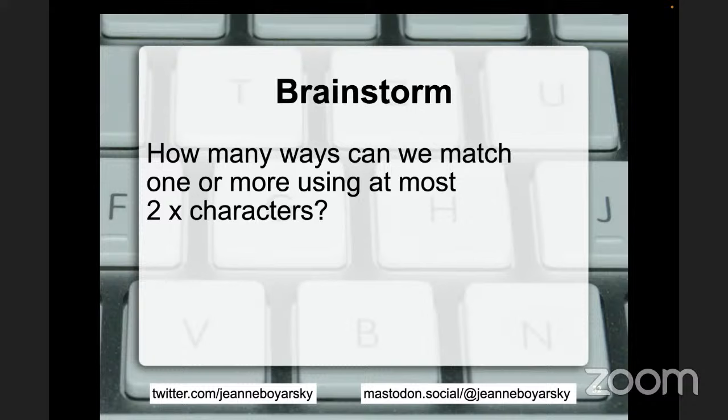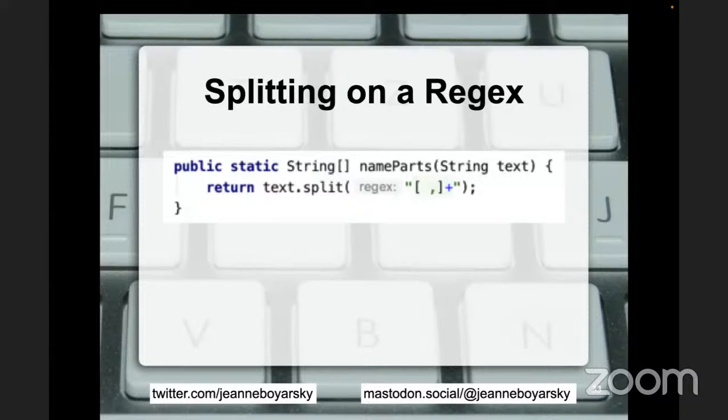X braces 2 would give us 2 X's. We're trying to get 1 or more X's. X plus is the simplest way, right? What's another way we could do it? Yeah, XX star, good. Let's try one more. X in brackets, all right. And there's a whole chord of them that you can use. I use that example to show that there's a simple way, X plus, and you should always use the simplest way that you can do something and not invite trouble.